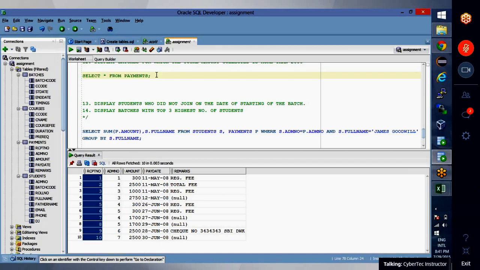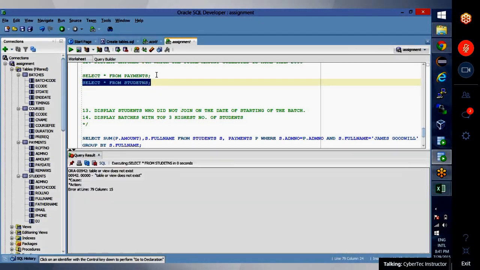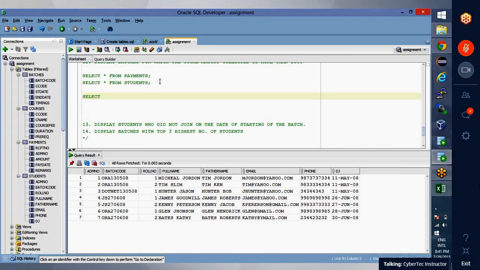Likewise, from students, I have the students' information. So what will I do now? ADM. I'll join these two tables and based on that, I'll make the innermost query.